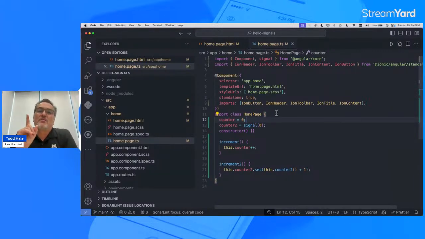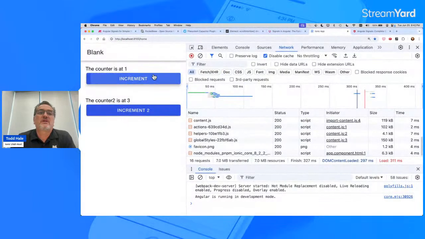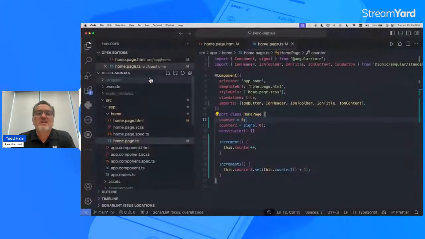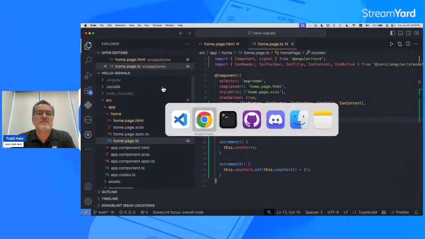But we're going full signals. Okay, that's the demo. We want to go full signals, and we want to even remove the option to use the old style. So right now, I can come in here and increment, and I've still got zone running change detection there. So there's a couple simple changes that we do to cut out the zone.